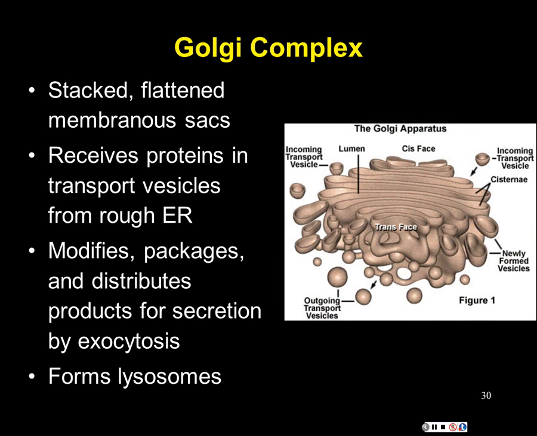Here's an alternative view. We can see lots of different vesicles. There's certainly a receiving face, receiving side, and a shipping side. The side that receives is adjacent to the rough ER. The side that ships is adjacent to the plasma membrane. So on the side that receives from the rough ER, the proteins haven't been modified yet. And then by the time we get to the shipping side, they've been processed, concentrated, they're ready to be released at some point. Questions about the Golgi at this point?